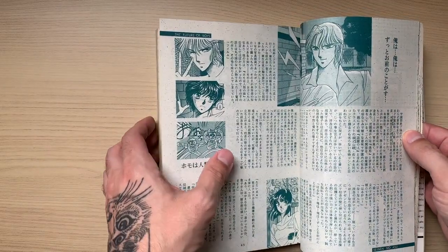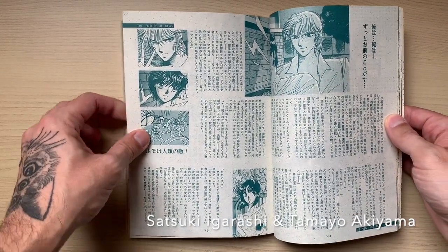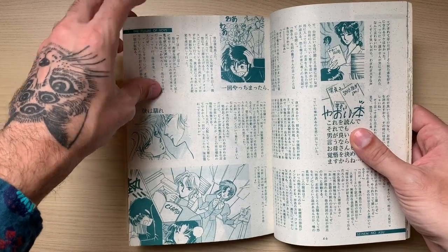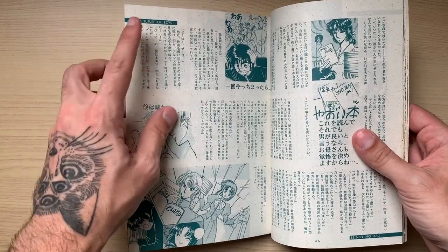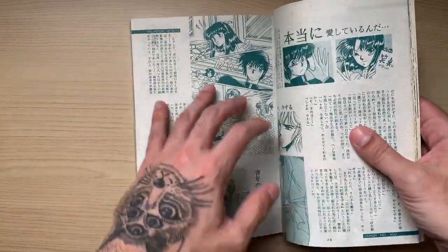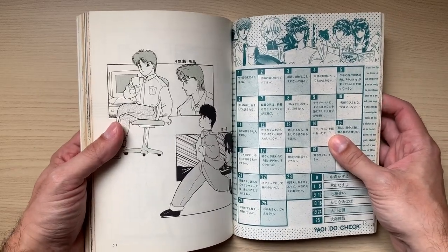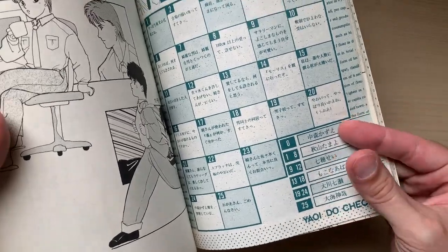Oh, here we have a novel written by Satsuki Igarashi and illustrated by Tamayo Akiyama. Very interesting. I think it's called Seinen no Asu, the future of boys. At least that's what's written in the corners. This is an interesting thing. It's called Yaoi Do Check.